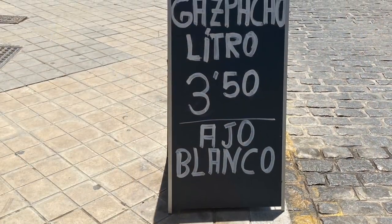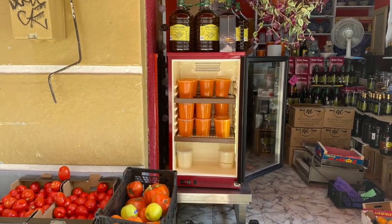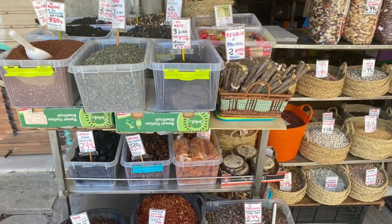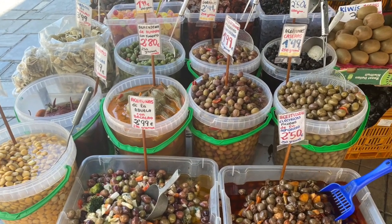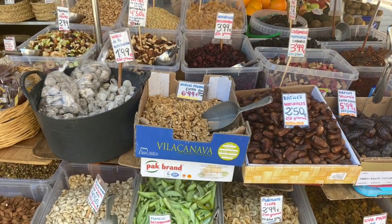Here you can see just on the streets coming up to our marketplace we also have different fruits and vegetable stands where you can purchase fresh fruits and vegetables, some homemade gazpacho or ajo blanco. There's also a stand with lots of different types of olives, some dried beans, fresh herbs and different types of tea as well.